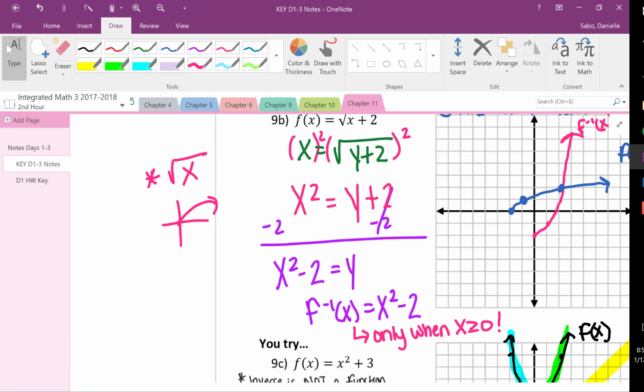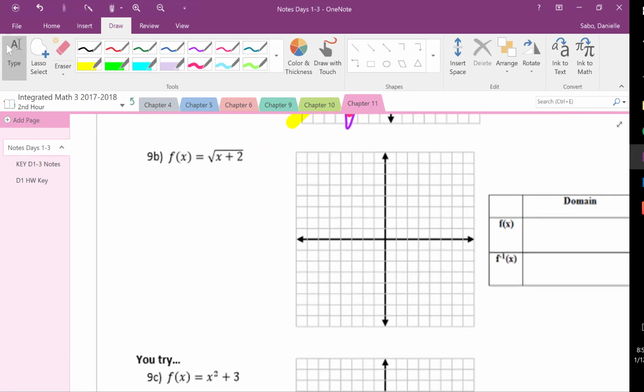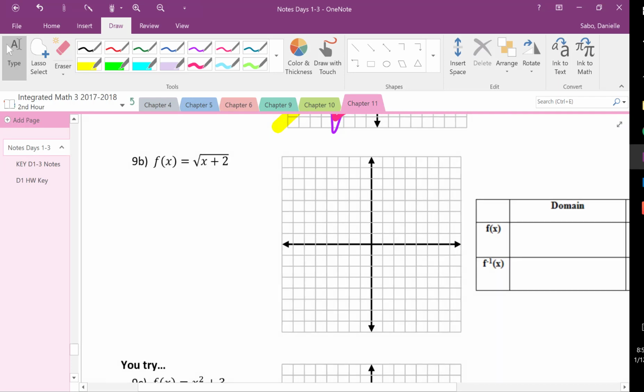Okay, now let's talk about the graph because that's really where people get confused. Now some of you put that in your graphing calculator and it looked like a parabola, correct? But our original graph looked something like this. Because that's actually what we're going to be getting into very shortly here next week. That's called a radical function. That's our original graph. And if you notice, when you graphed it, it looked something along the lines of 1, 2, 3, something like this when you put it in your graphing calculator.